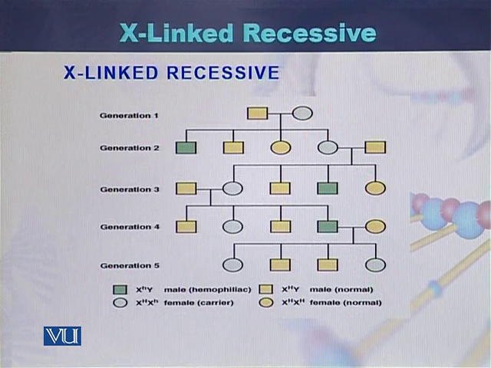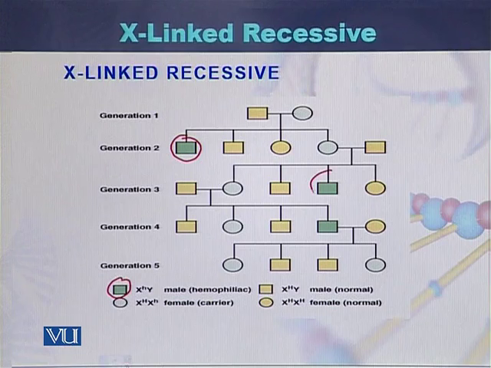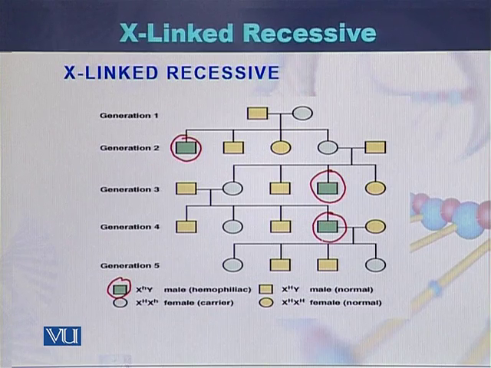This is a second pedigree where we can see how X-linked inheritance transfers from one generation to another generation. So these are the males which are affected. This male is affected, this male is affected, and this male is affected. In X-linked recessive inheritance, affected males are seen more in the pedigree as compared to the females. But on the other hand, we can see that there are many females which are carriers.